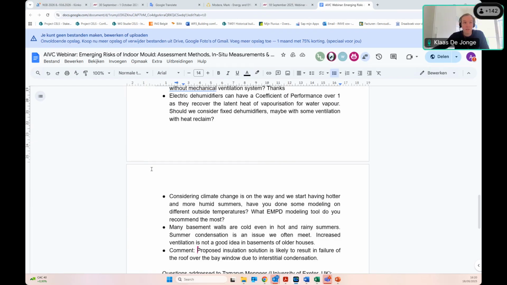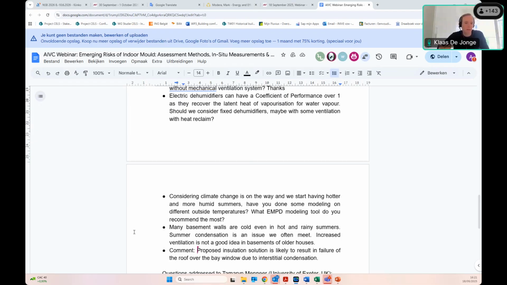So a fixed dehumidifier, like adding it in each space, seems to me, maybe as a designer, more of a noodoplossing, a solution if there is a problem, of course, and you notice there is mold and there is no other way. Yeah, you can of course start dehumidifying, but it's energy you need. And I guess if you're thinking about redesigning and what we are doing in the project, I don't think that's a solution we should propose, for some pragmatic reasons as well.